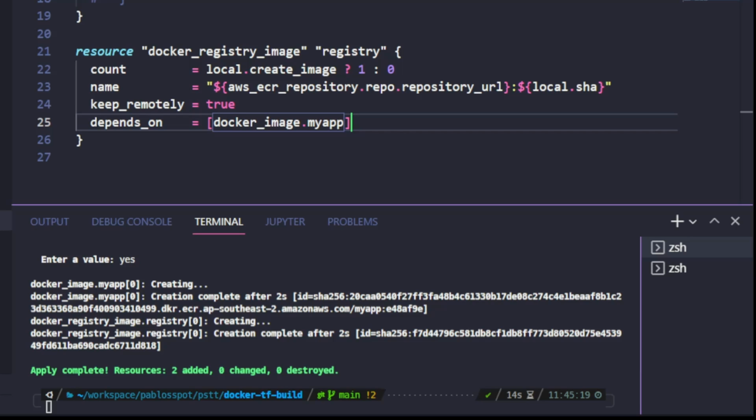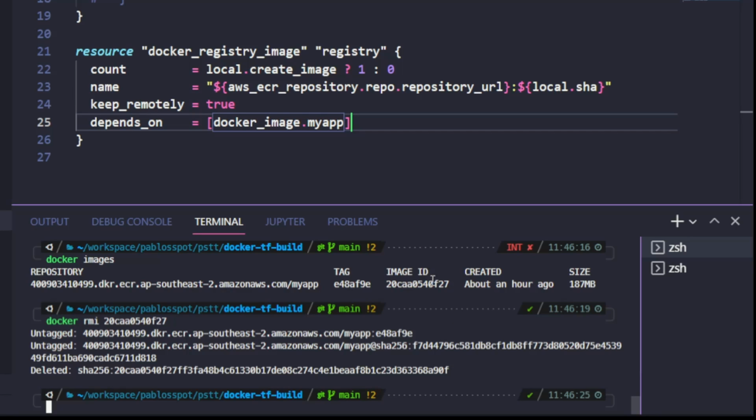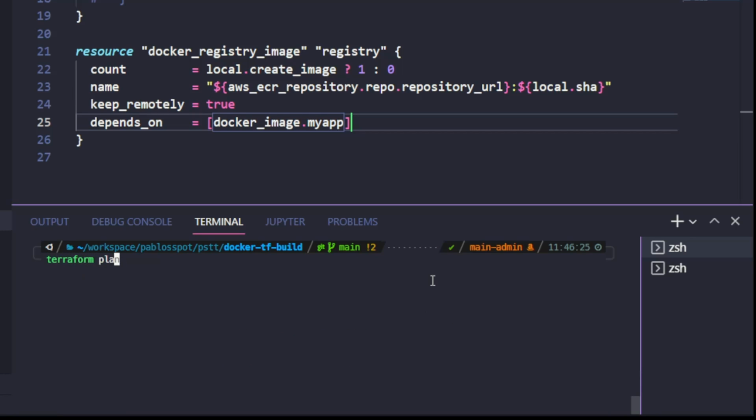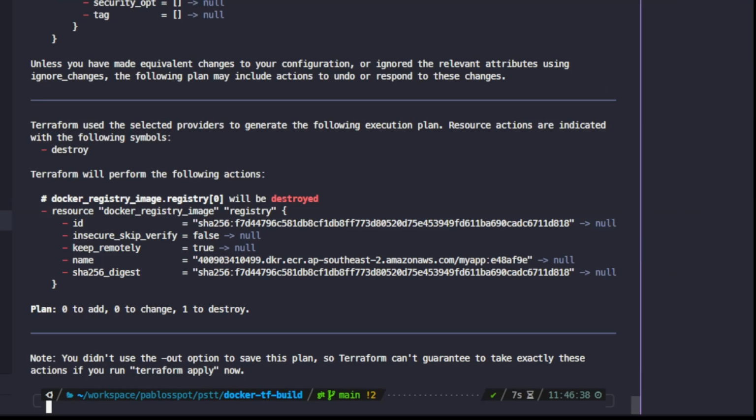And now I am going to do the same thing as what I did earlier. So let's delete my local Docker image. And then rerun Terraform plan. The summary says one resource will be destroyed, so let's open that output. And notice that the Docker image resource is not in the output, which means my Docker image is not going to be rebuilt. But because the Docker registry resource earlier is dependent on the Docker image resource, which has not changed, Terraform will clean up the Docker registry from the state, which is perfectly fine. So let's go ahead and apply this change.